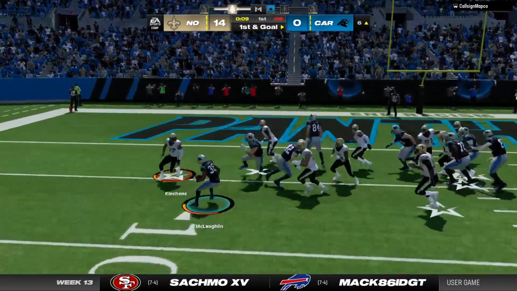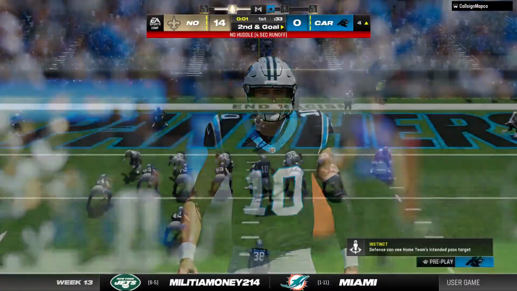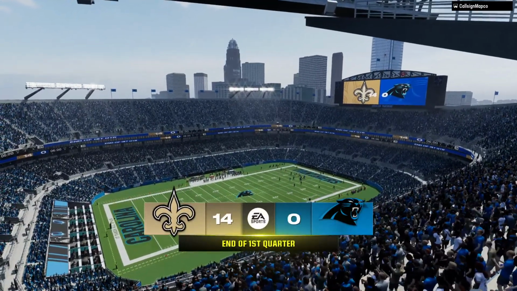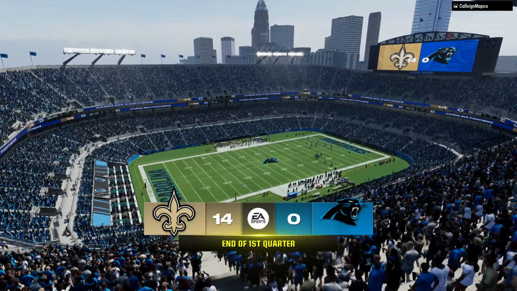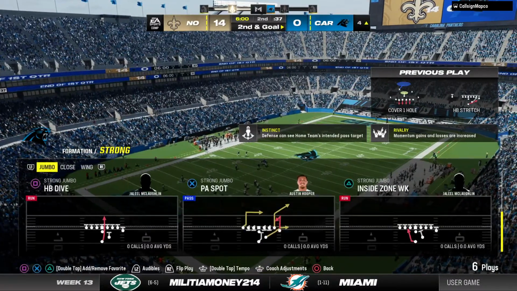The give is to McLaughlin. And that'll move him a little closer as he takes it from the 7 down to the 4-yard line. 14-0 the score. This is the NFL on EA Sports. The score, Saints 14, Panthers nothing. Second quarter now from Charlotte, and it's the Panthers with the football as they come up now, second and goal.